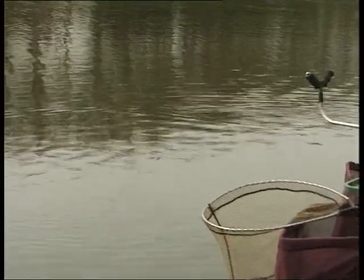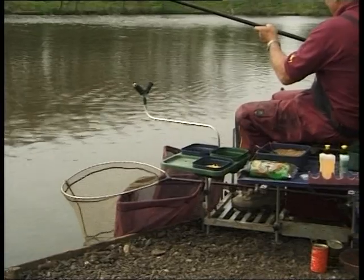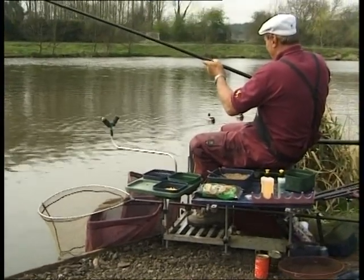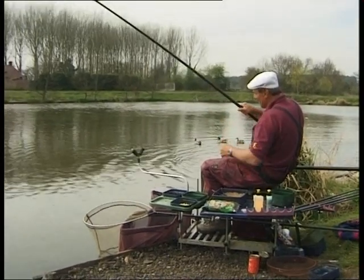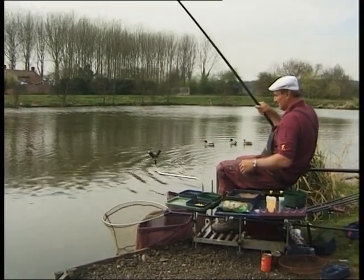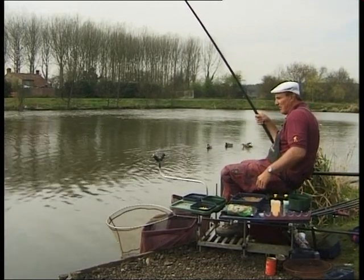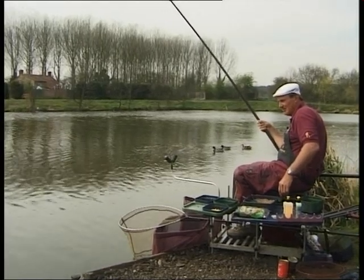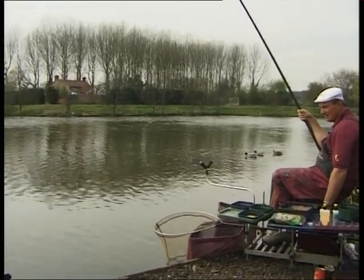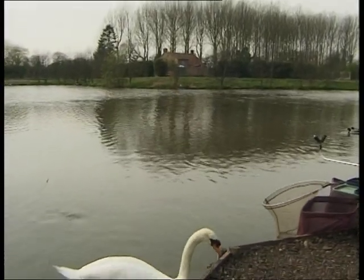The thing about this, I mean, this fishing is so fantastic. It's just, oh, it's brilliant. It's not like making a film. It's just like coming out and enjoying yourself. But that big pellet, of course, you know why these expanders are so good? It's because they're so soft. You know, they almost melt in the fish's mouth when it goes to take it.